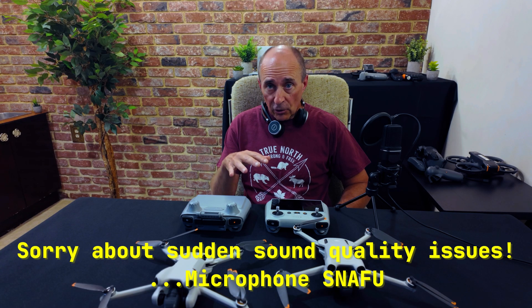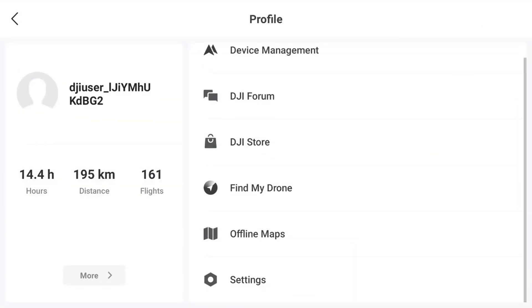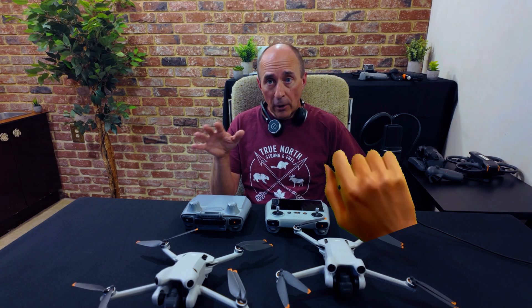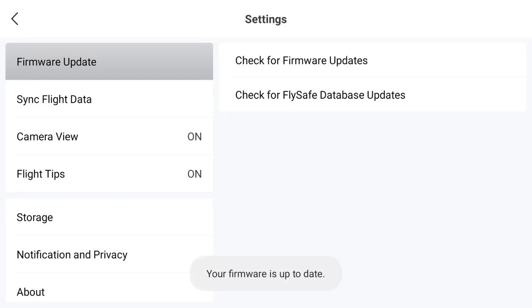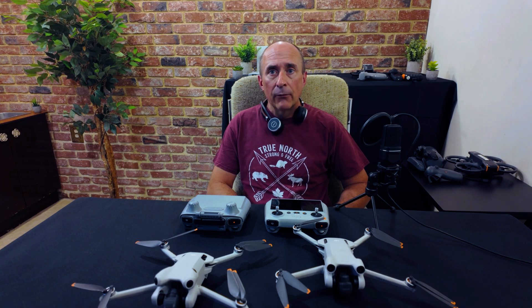In the main controller screen, before you have powered on the aircraft itself, you can tap Profile, then Settings to get at the other places to check for updates. From that screen, tap Firmware Update, then Check for Firmware Updates. It's a good idea to check for FlySafe database updates as well — it's in the same location there, you'll see it. Both the Mini 4 Pro and the Mini 3 Pro also received new updates for the FlySafe database.